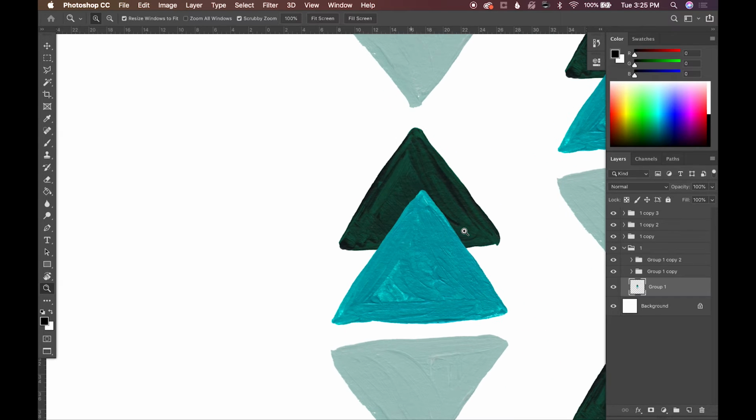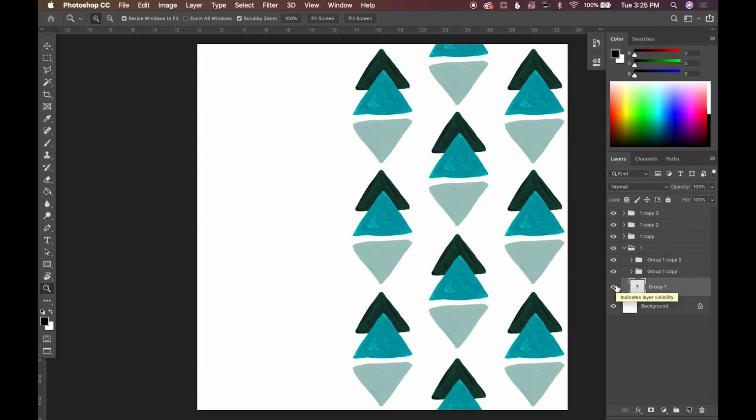So I can no longer isolate this dark green away from the lighter blue because it's been flattened into one piece. So in this scenario, I'm going to zoom back out. It's fine because I know that this is the composition I want, but if you want to have more flexibility in variables, then use groups, not merging. But for me, I know that this is the composition I want, so I'm going to go ahead and select everything and Command E, merge it together.